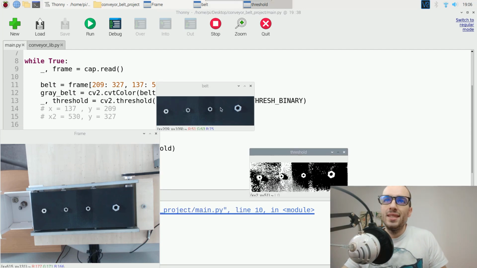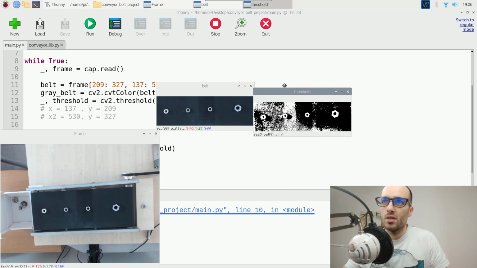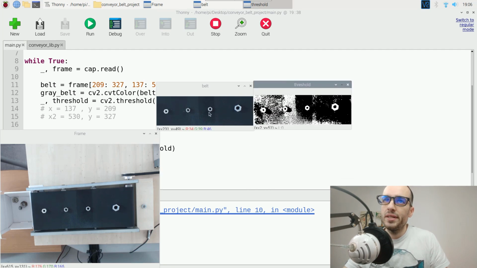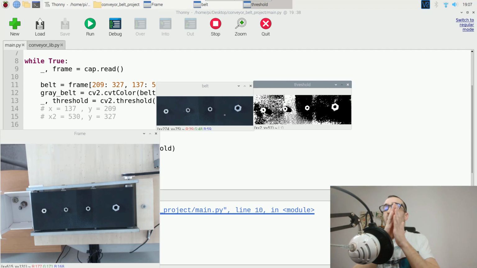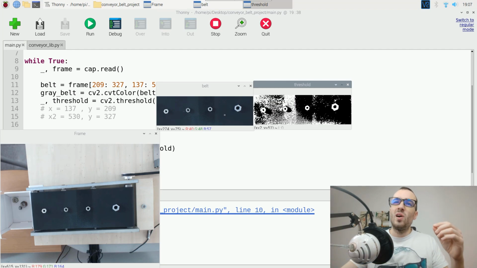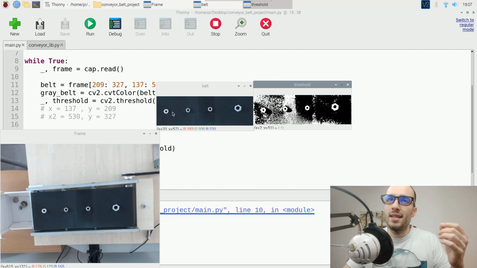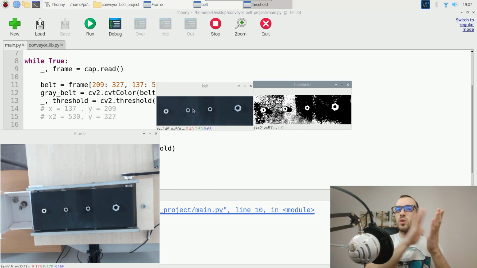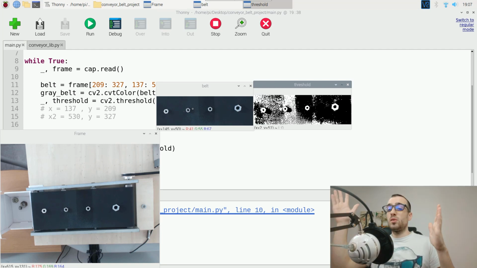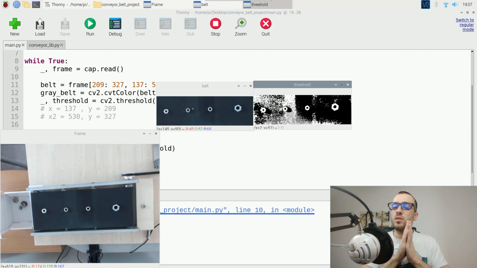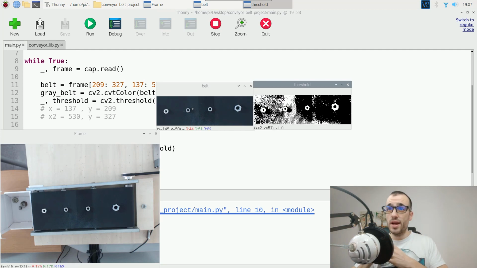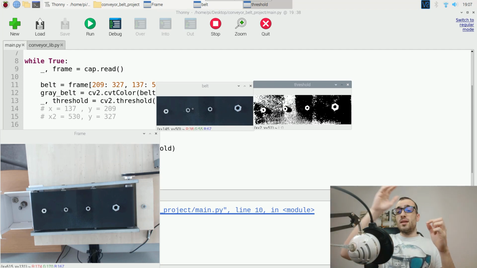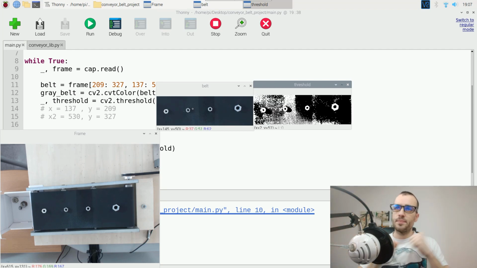Okay, what you see here exactly, we are converting all the, let's say, gradient colors close to black to a complete black color. All the things like this hexagonal one that are not so close to black, we will convert to completely white. So the threshold is a way to convert a gray image to, instead of having different gradients of gray, only white or only black.